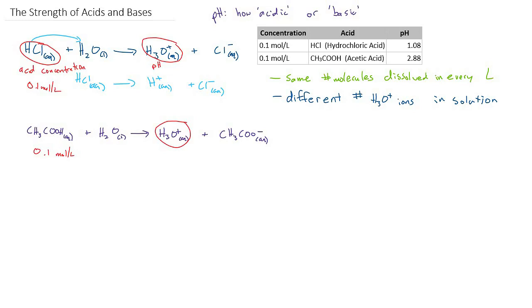So the HCl, this arrow here we could say, happens completely. That every single HCl molecule that we have turns into a hydronium and a chloride. Whereas for the acetic acid, this arrow does not happen to all of the molecules. So some of the acetic acid molecules turn into hydronium and acetate ions, and some of them actually just stay in their original form, and they never react.